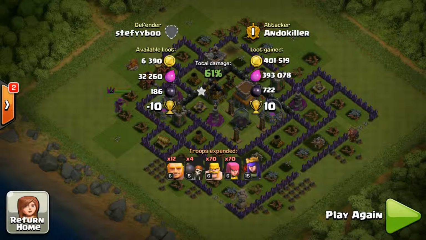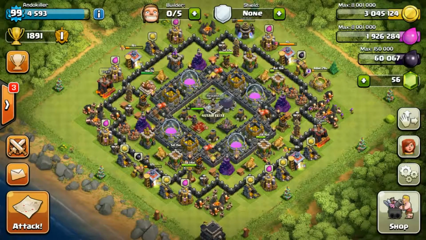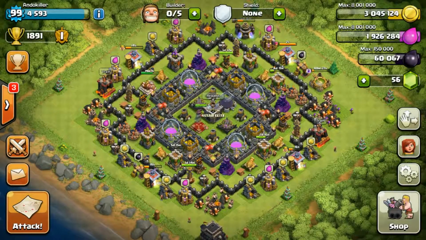with 401k gold, 393k elixir, 722 dark elixir, 61%. So about 800k loot combined was insane, and 10 trophies. So that was the first raid of the video. Let's get to the second raid of this video.